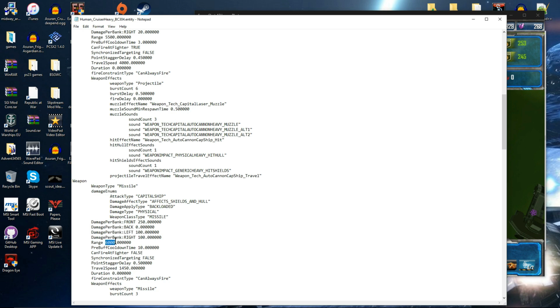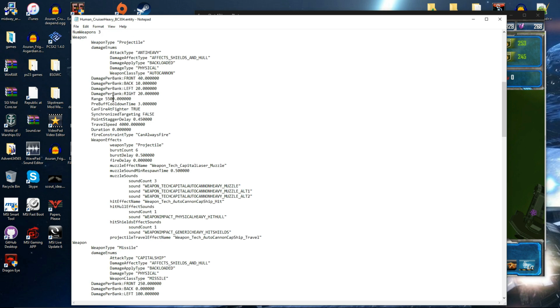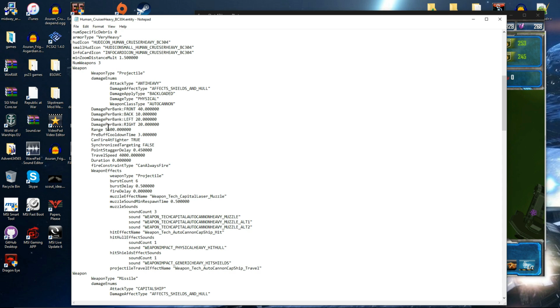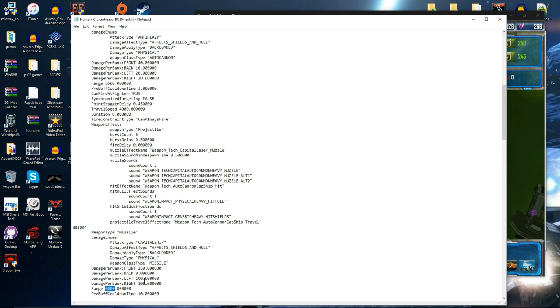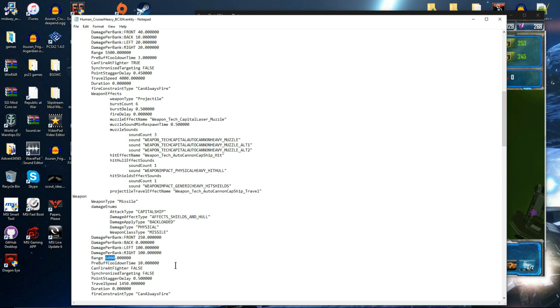Now these have a longer range than obviously the, as you can see up here, they have a slightly longer range. We'll say 500 meters longer range than the railguns. They take 10 seconds before they can fire again. They can't fire at fighters. They don't have to synchronize their targets, so they can fire in multiple directions at once.